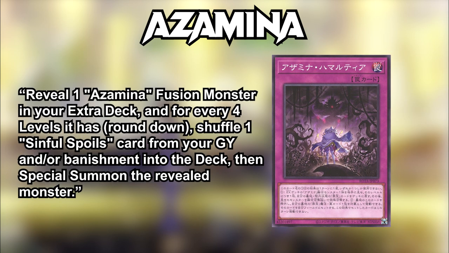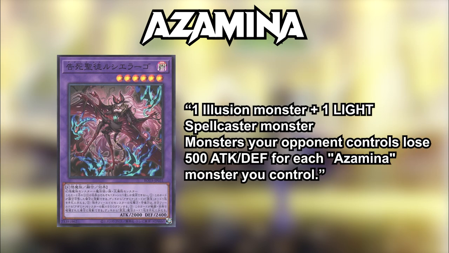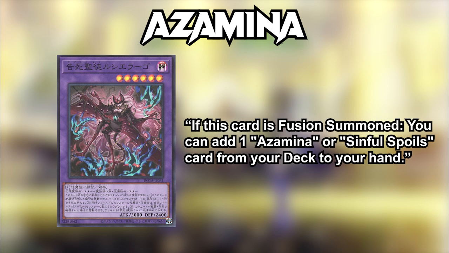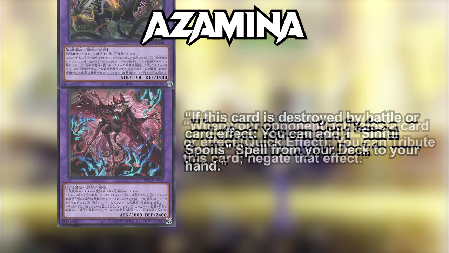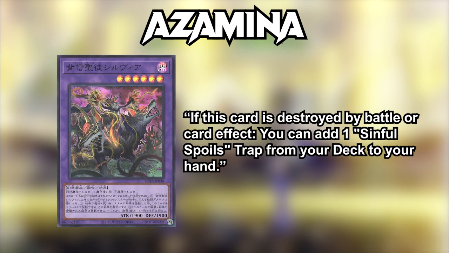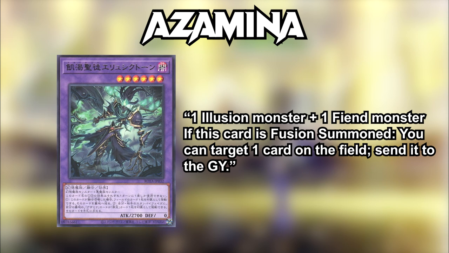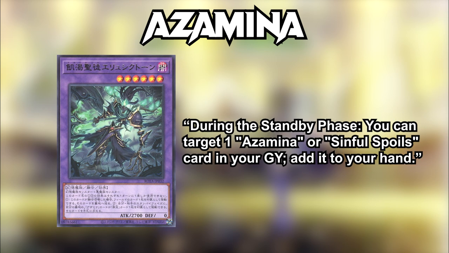Determination fusions by shuffling back Sinful Spoils, and can be banished from grave to reset a spoil. Azamina Mu Arcielago is a level 6 fusion of an illusion and a light spellcaster that searches an Azamina or a Sinful Spoil card on summon, and on destruction searches a Sinful Spoil spell. Ilia Sylvia can omni-negate by tributing itself, and adds a Sinful Spoils trap on destruction. Solar Isicthon is a fusion of an illusion and a fiend, sends a card on summon, and adds back an Azamina or Sinful Spoils during the standby phase.